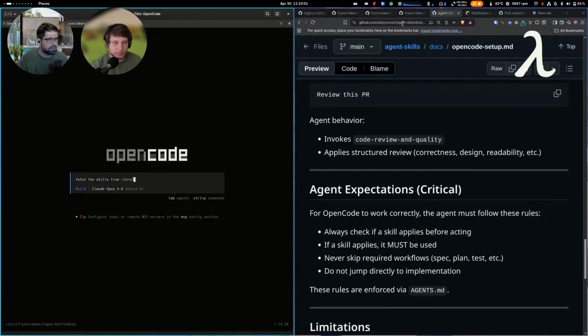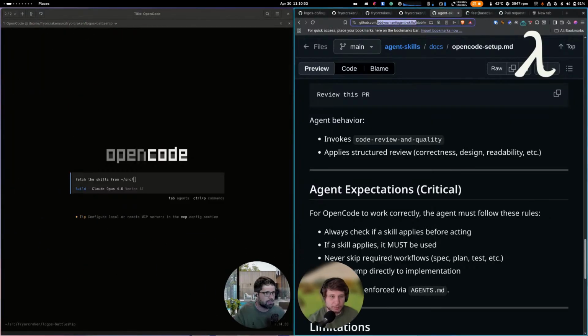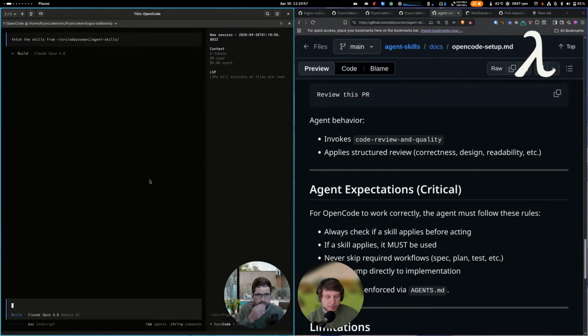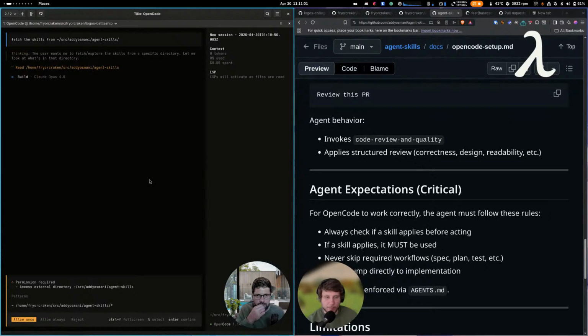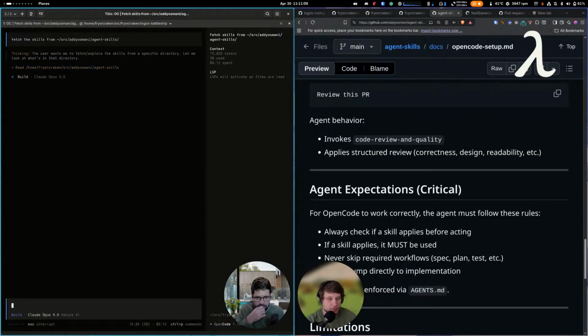Just trying to get these keys. Okay, looks like it's working. All right, just allowing it to use the skills.